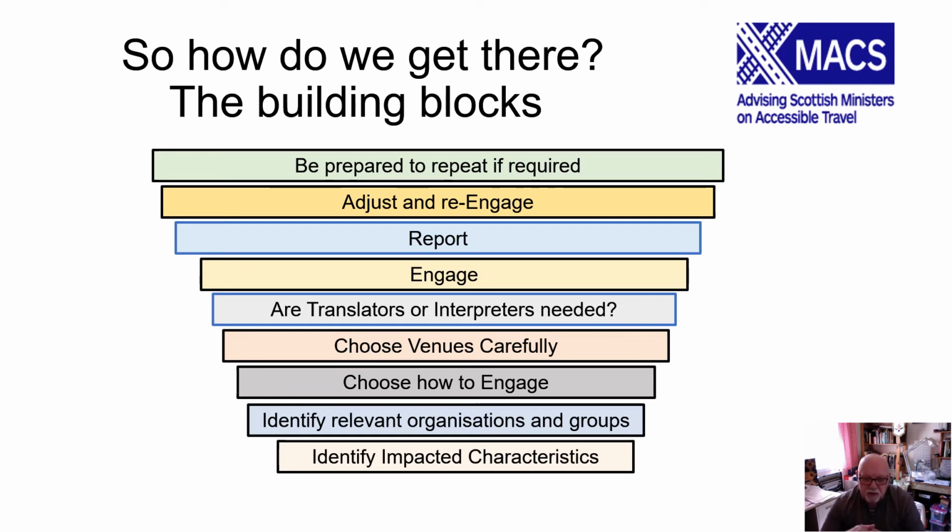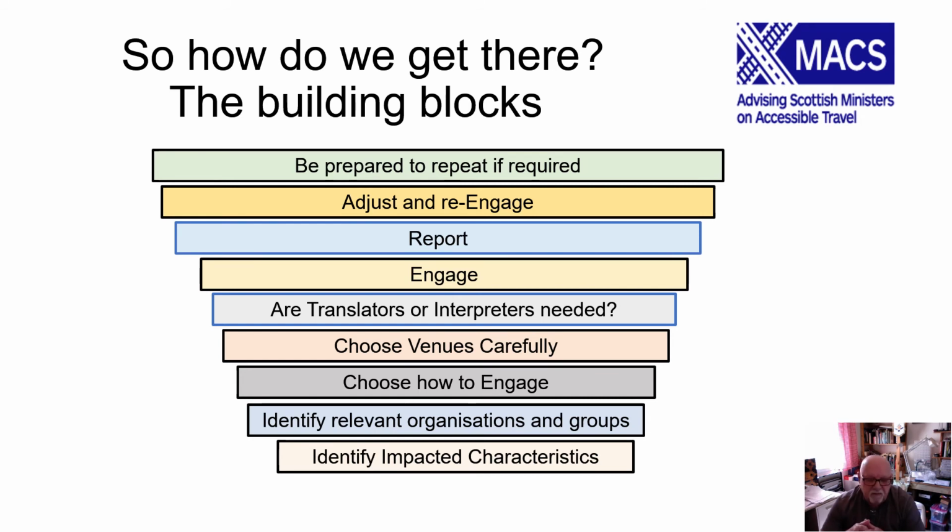Choose how you want to engage. Do you want to engage virtually? Because that may suit some people, but not all. Do you want to engage face to face? Do you want it to be individually, or do you want it to be workshops? Now, choose very carefully how you want to engage with people. Make it as inclusive as possible.